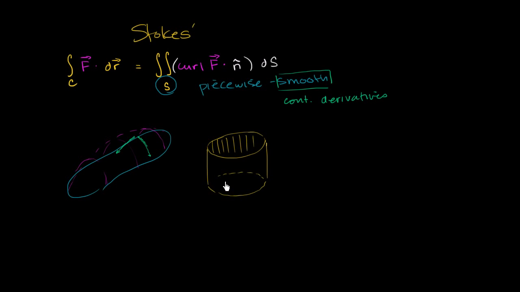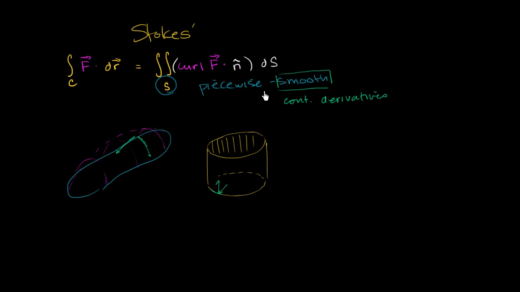So a surface like this is not entirely smooth because it has edges. There are points right over here. So this edge right over here, let's say we pick this direction to go. If we go in this direction along the bottom, then right when we get to the edge, all of a sudden the slope changes dramatically. It jumps. So the slope is not continuous at that edge. The slope jumps, and we start going straight up. And so this entire surface is not smooth.